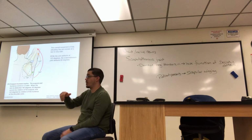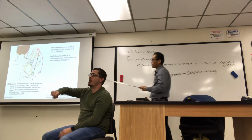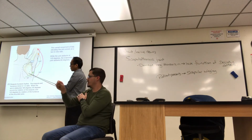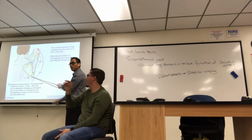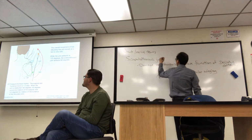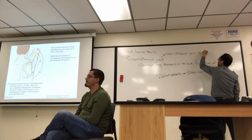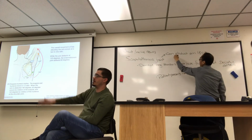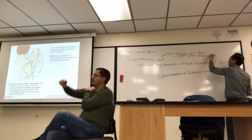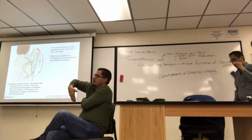Let's remember that the scapula can rotate. And this shows movement of the scapulothoracic joint. And what we learn here is if you abduct a full 180 degrees, 120 of that is the abduction of the arm, but 60 of that is due to abduction of the inferior angle. Okay, that's what I'm showing you here. So this joint, you can abduct the arm 180 degrees. However, 120 degrees is due to arm abduction, and the rest, 60, is due to abduction of the inferior angle.